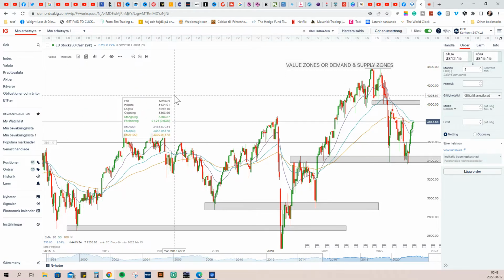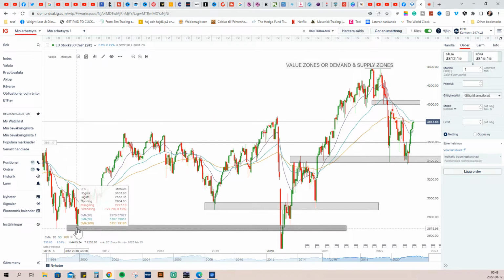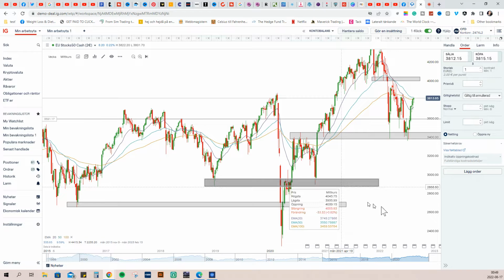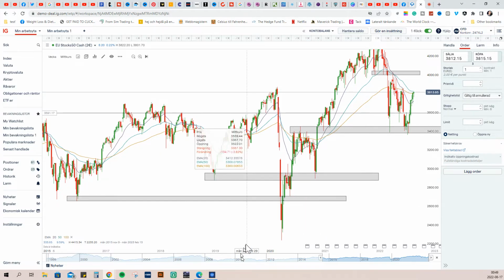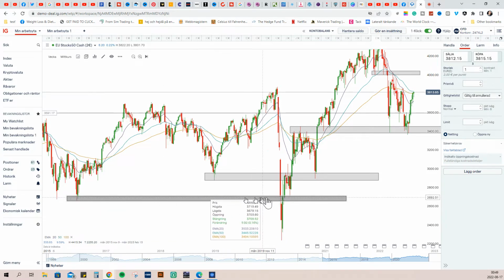The weekly time frame shows you the most valued zones to look for. They are more accurate. So I have pointed in here this wick. And well, we don't live in a perfect world. In this case, we can see that the price went down below this demand value zone.